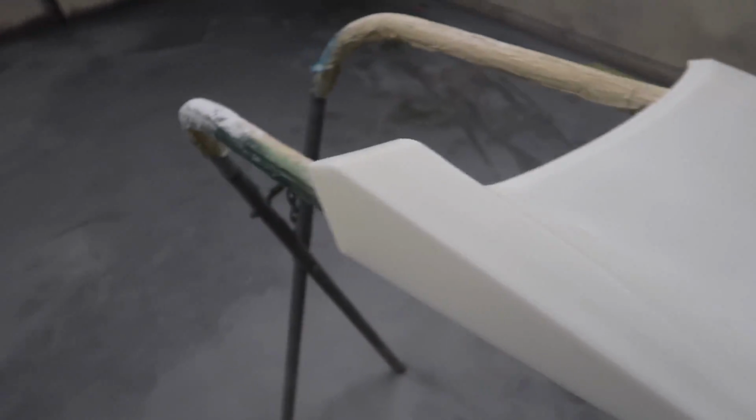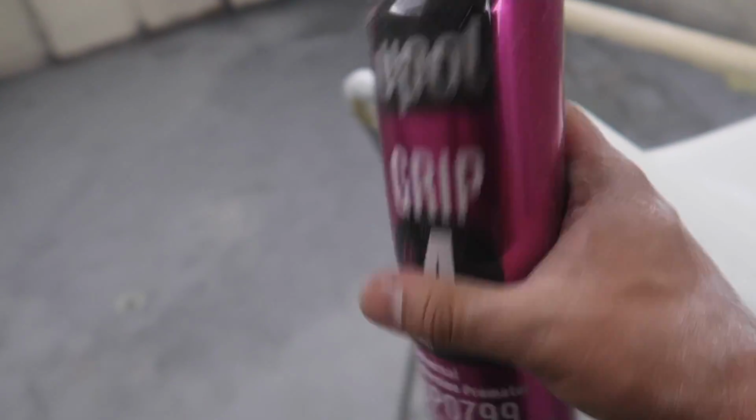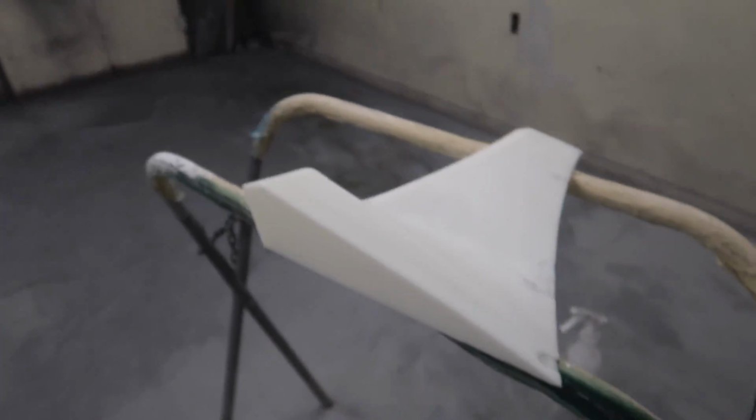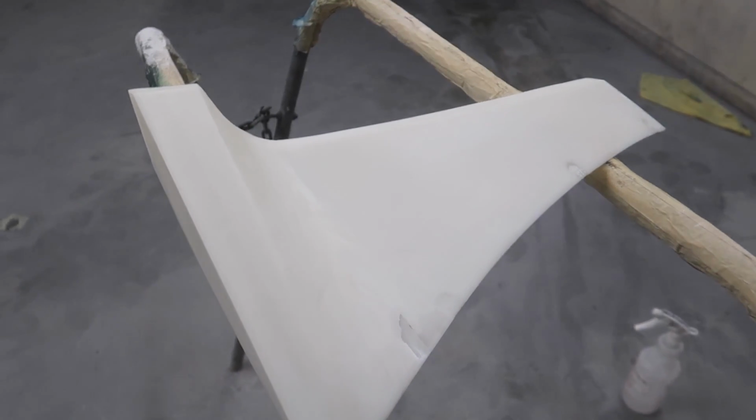We'll let that dry off for a minute. U-Pol Grip Universal Adhesion Promoter. We'll go ahead and shake this up for at least a minute and then spray this down. Let it dry for about 10 to 15 minutes. And then we're gonna go ahead and get ready to spray a primer application.